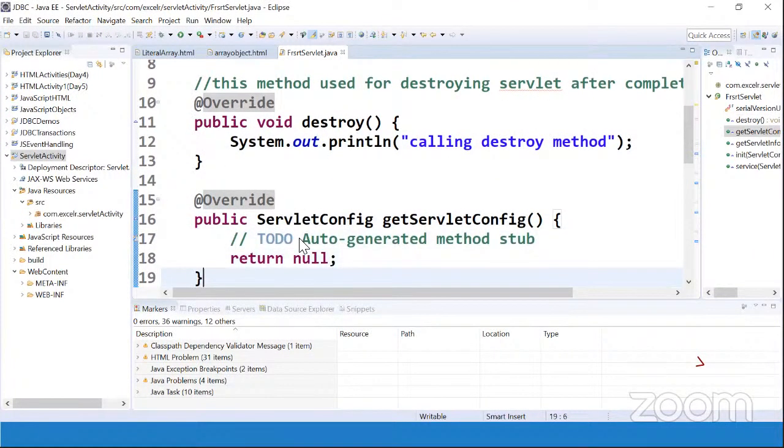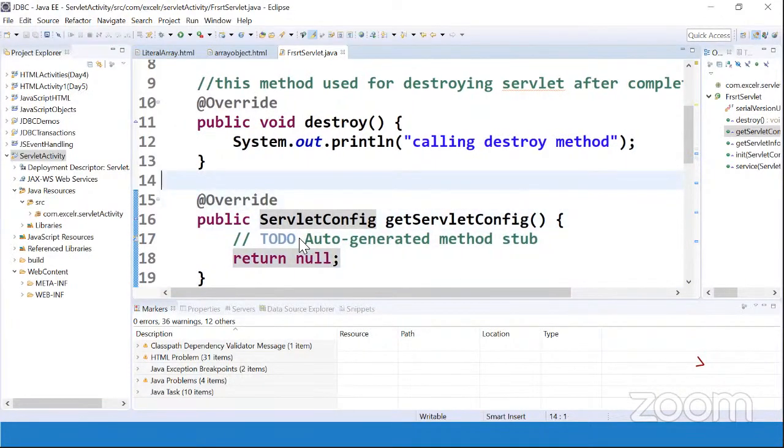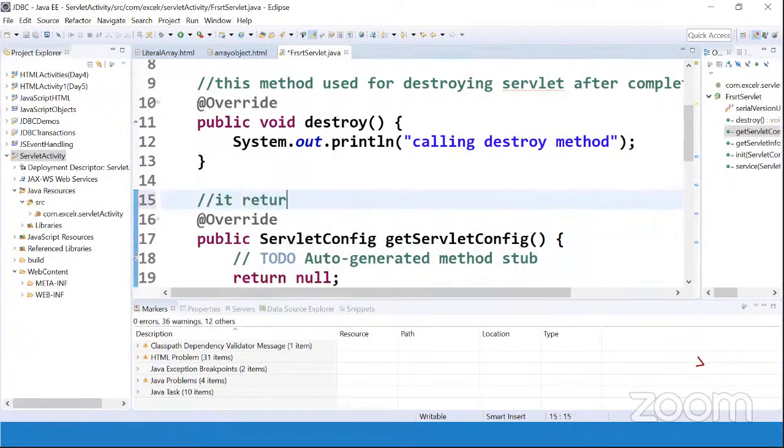Okay, so then we have ServletConfig. This method returns servlet configuration information.